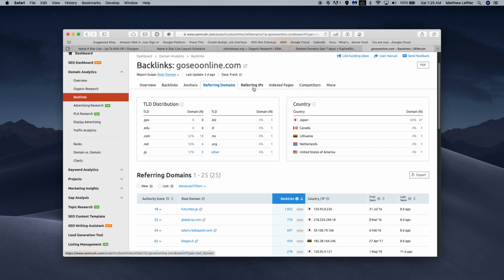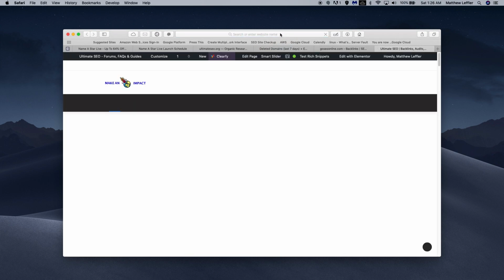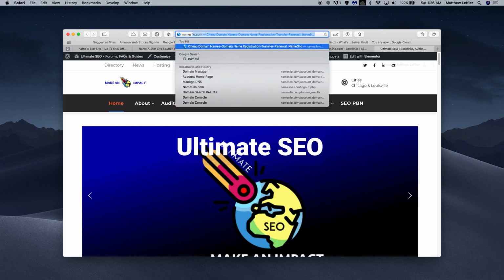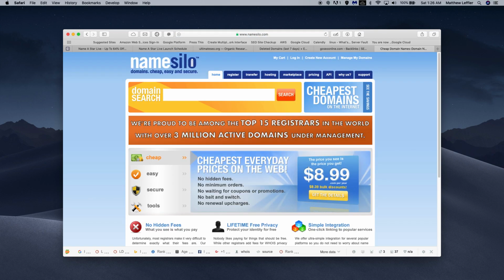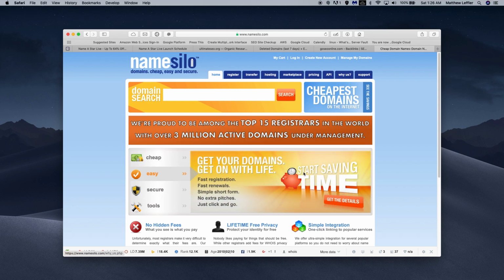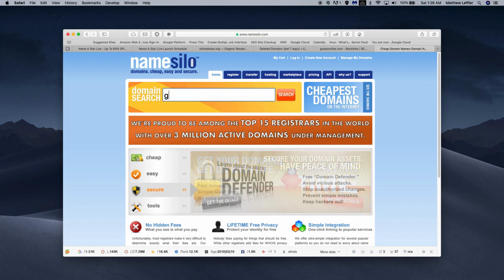Because let's keep in mind how much it is going to cost us to register a .com. We're not hosting the site. We don't have to pay for hosting because we're just redirecting the backlinks. So our total cost here is going to be $6.99, $7. When I say that amount, that's because I don't use GoDaddy. I use namesilo.com. There's a plug for them. It includes private registration. GoDaddy does not. It's also cheaper than GoDaddy, even with the private registration. So I always use them.